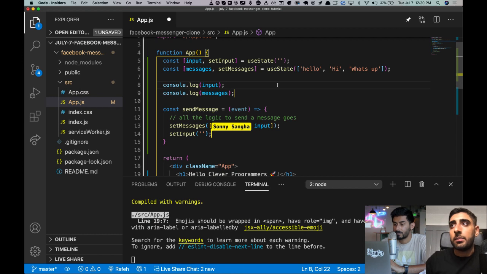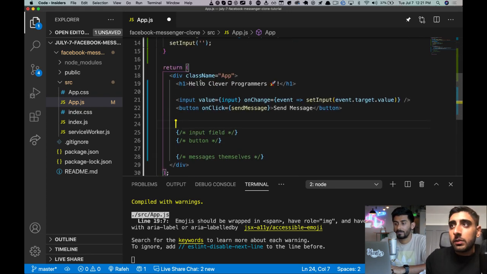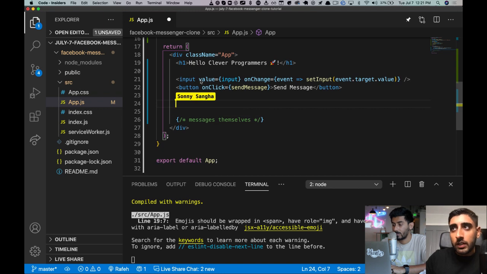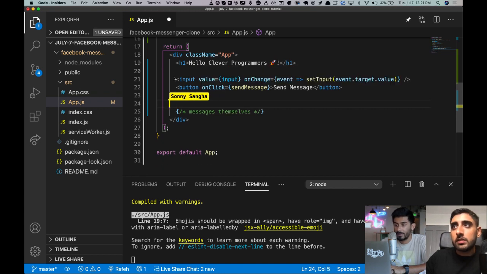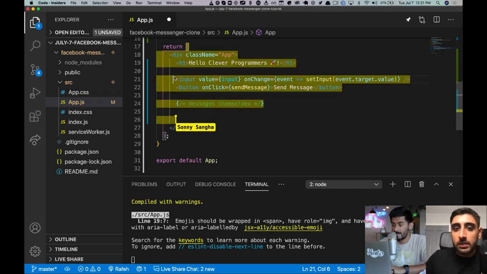Yeah. Okay, so the next part is obviously we have all the messages inside of the state. So if we go to line 24. Line 24, yep, right here. And what we can do is we can get rid of these two markers because we've already done that. And now we need to actually just have the messages themselves. So what we're going to do here now is notice how we can have JavaScript inside of this block.